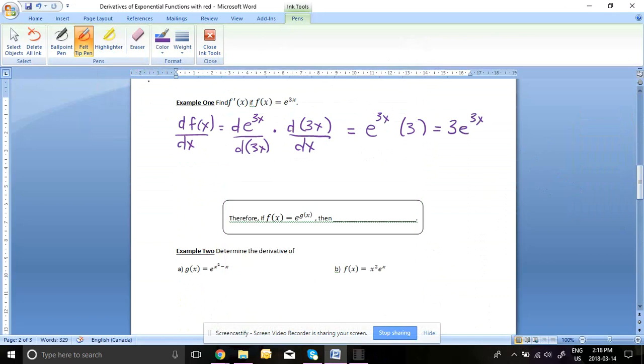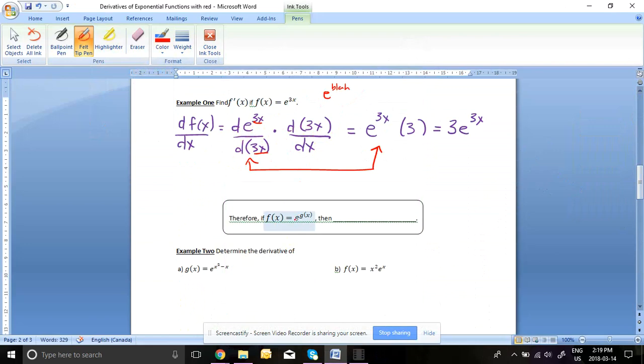Okay, I want to explain here why these two things are equal. So what does this mean here? This means the derivative of e to the 3x with respect to 3x. So it's treating 3x as the variable. Think about it as blah. We know that e to the blah has a derivative of e to the blah, when you're looking at blah as just one package. So e to the 3x, its derivative is e to the 3x if you're thinking about just 3x as the variable, but then we have to multiply it by the derivative of what that exponent is.